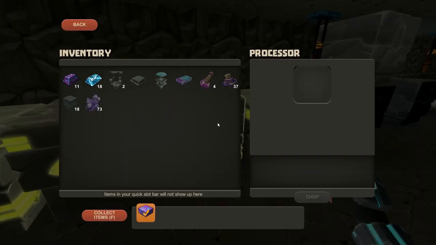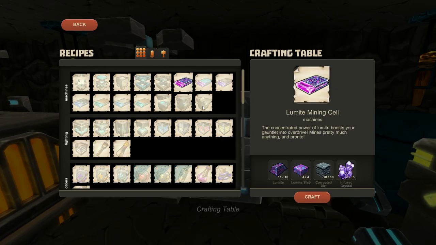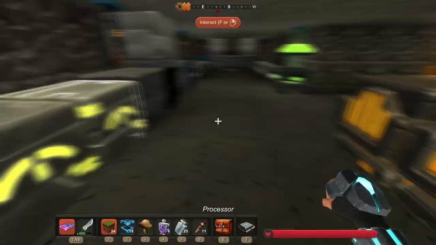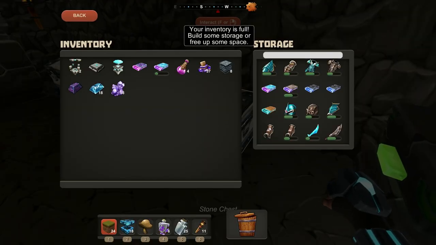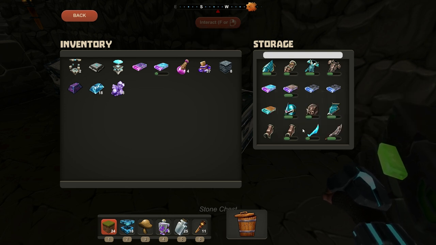So we're going to grab the other two slabbity bits that we got right here. And I think we have enough lumite to make another one. We're just going to go ahead and make another lumite power cell. All right. So let's squirt this into here. Oh, we can't. Let's take this. Now, this is a charged wooden mining cell. I didn't really know what that was about.